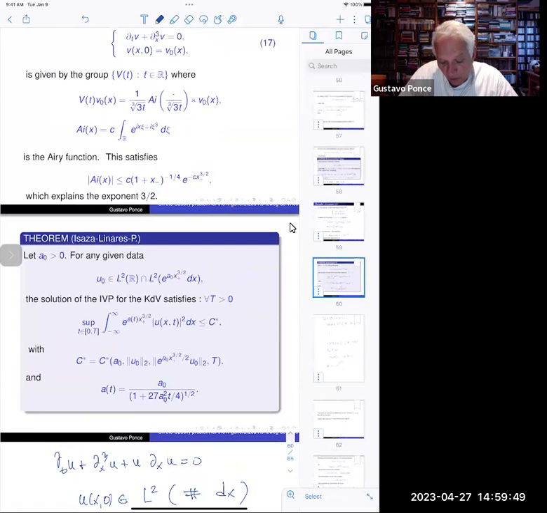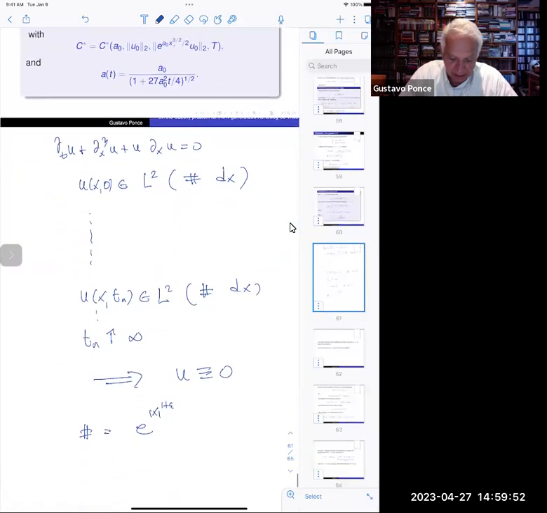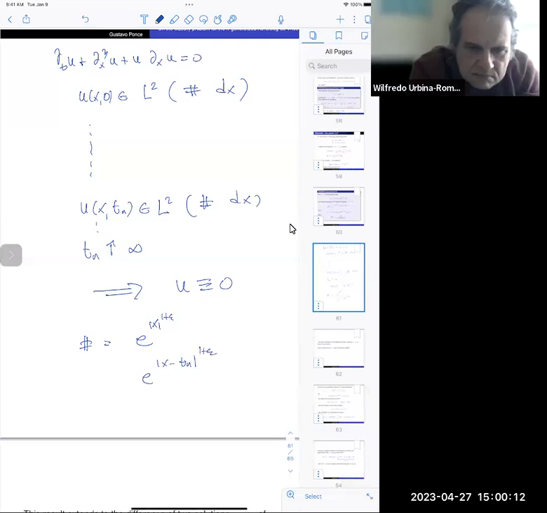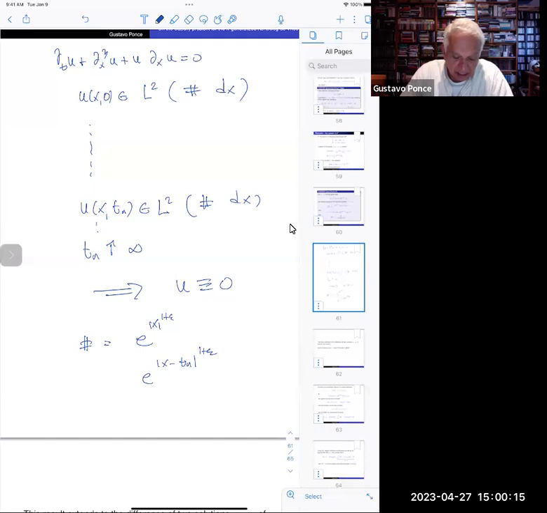But this proof is only for one side, for T positive, right? Then you can ask the question, can I have a decay stronger than the soliton for an infinite number of T, even with translation? Remember that you have to translate things. Maybe this is x Tn 1 plus epsilon, something that you go with a soliton. Then does that imply that you are zero? This is a different result, this is a result at infinity. That is more interesting, in my opinion.